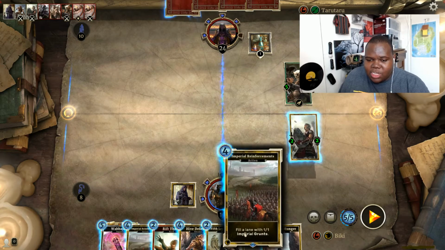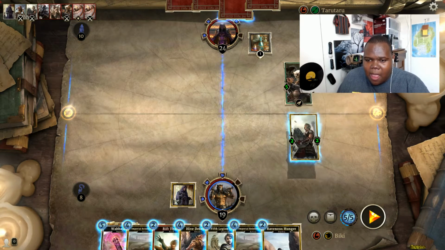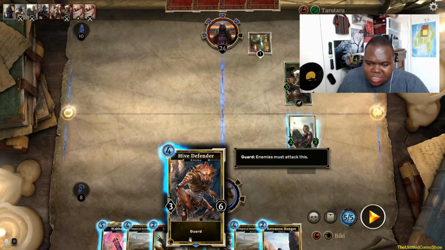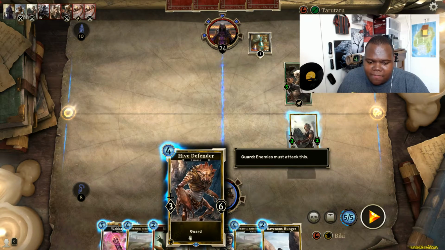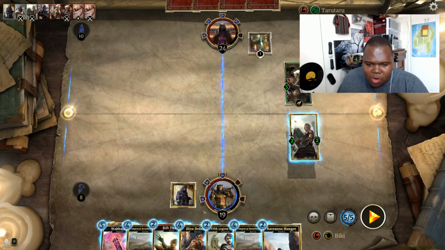I could use this action. Action will allow me to summon 4 other creatures in this lane. But I don't think that's a smart strategy right now. Right now, I think I could put up a defense. So what I'm going to do right now is put this card out right here.